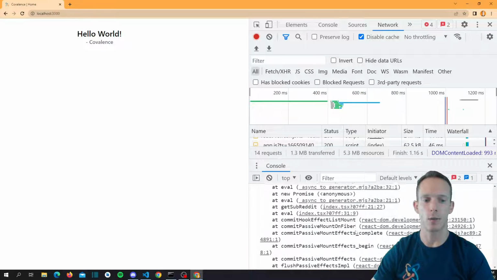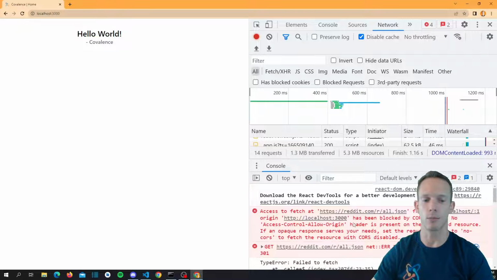Now, what do we do about this, right? Because we can't call like a JSON P request or any of those things, unless the server's set up for this, right? And so by definition, they do not want to allow us to request something from any front end. They only want things requested from their reddit.com front end. They might have a CORS policy set up for specific whitelisted URLs, but from our URL in particular, localhost 3000, and most likely from any URL that you put, it's not going to allow you to actually request any of this data.